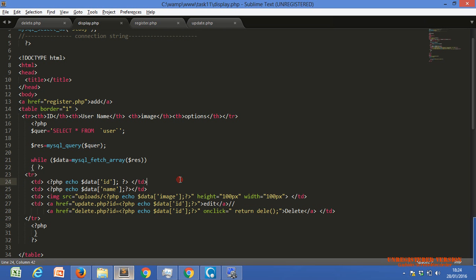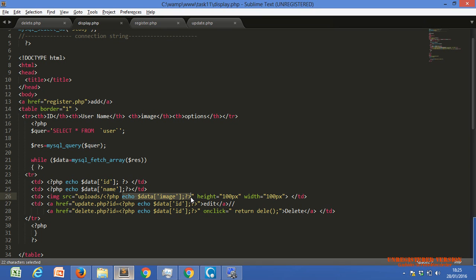We just display. How do we display? In the tr, within the td, first, what is the first? The id. We can fetch the id from dollar data. We can fetch the id directly. So it will display that particular id row by row. First record id, then first record name, then first record image name. It will echo the image name. And how will we display the image? Using the img tag.